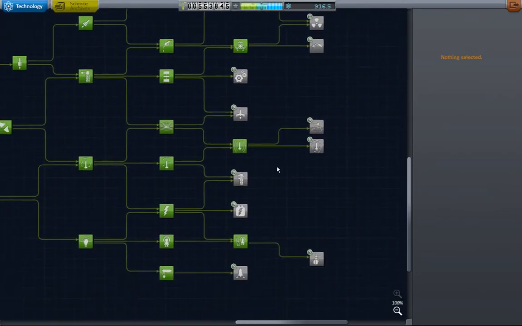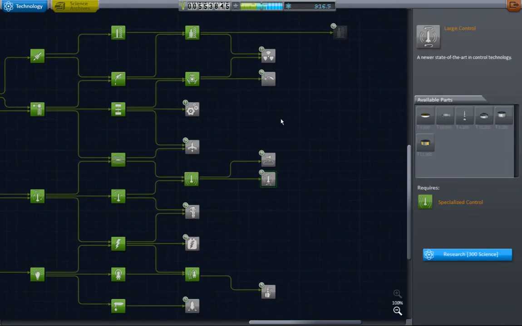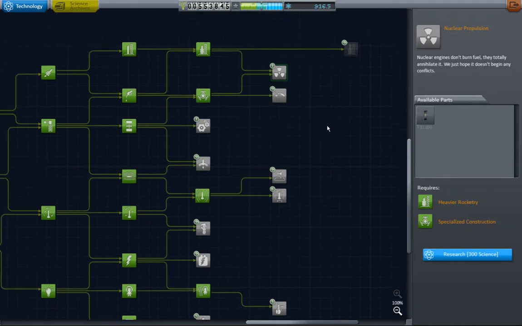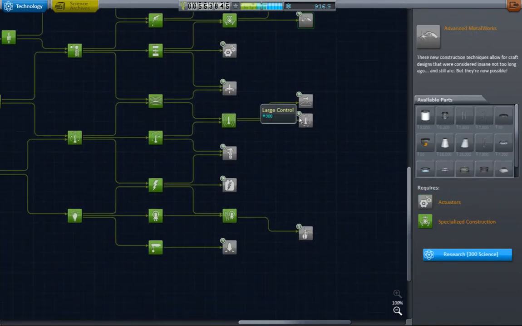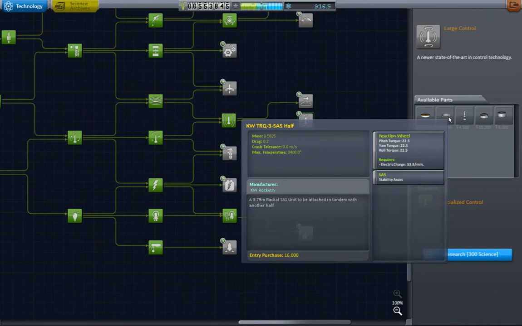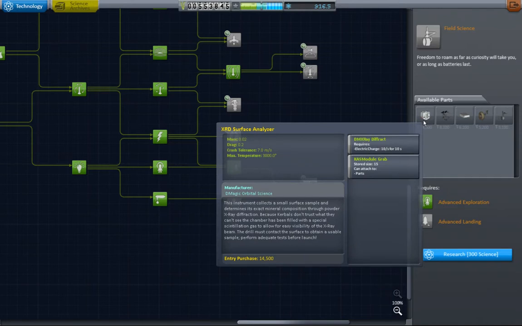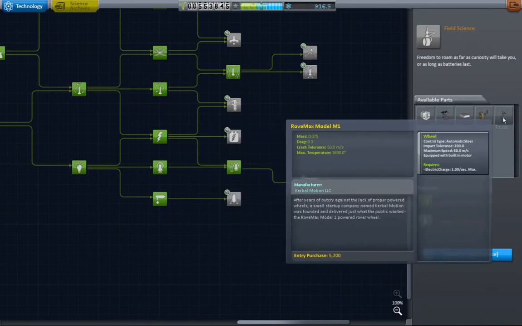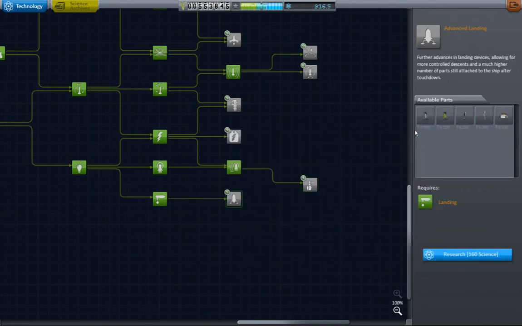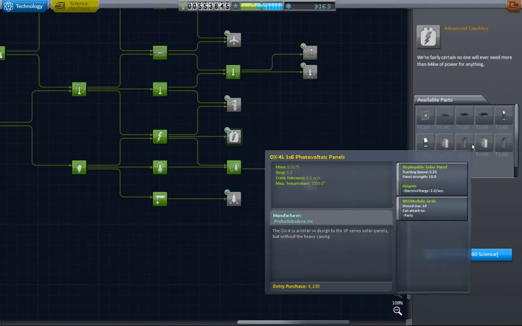I think I can spend all of it, really. Or I could go for the big stuff. I can get 3 of these. Oh, that's awesome. I get the nuke and say, screw it, we're going to Duna. I could get, oh, cool. Yeah, these are the KW rocketry radial decoupler, radial SAS modules. Some surface analyzers. Rover parts are cool. Some advanced landing gear, which I really don't need too much of. Oh yes, solar panels.